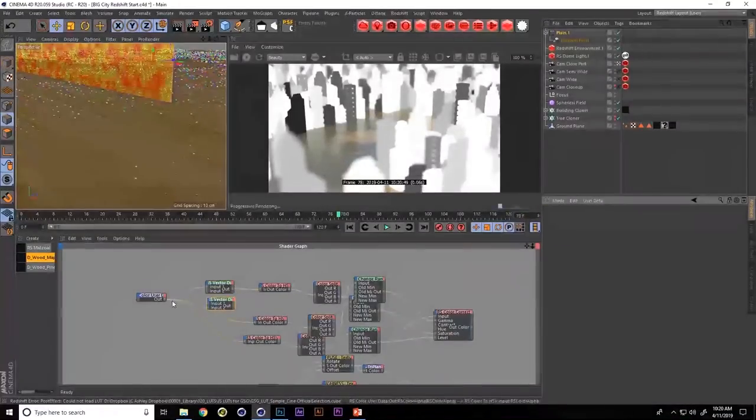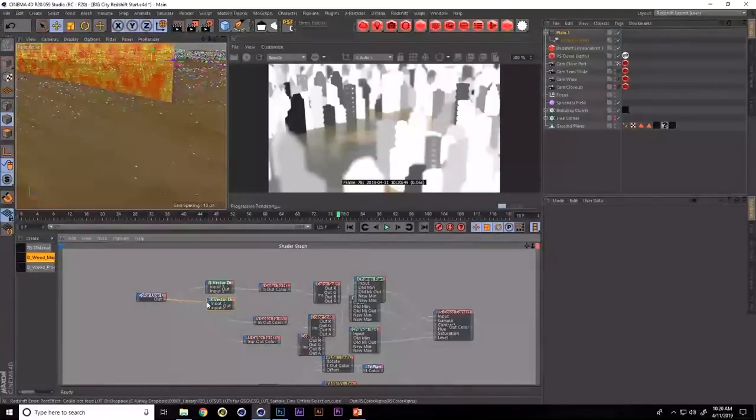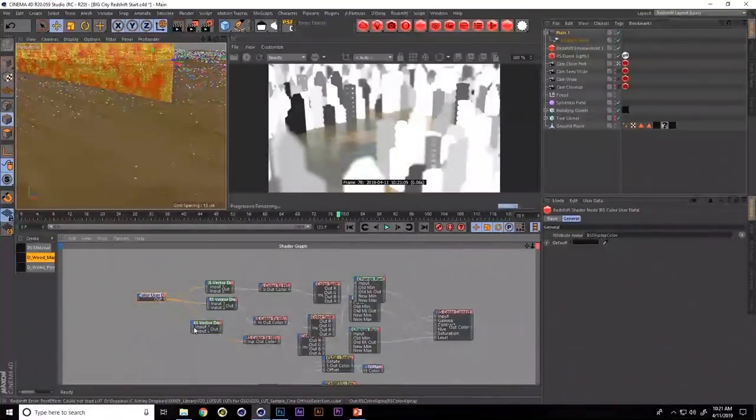So let's drag that guy out. I'm going to pump that into input 1, throw that into color HSV. And now I'm just going to take these numbers and change it again, maybe 0.5. And maybe this one is going to go to 1. And maybe this one goes to 2. And I'm just picking arbitrary numbers. I'm not really trying to get too crazy with it. And we'll do the same thing again down here.